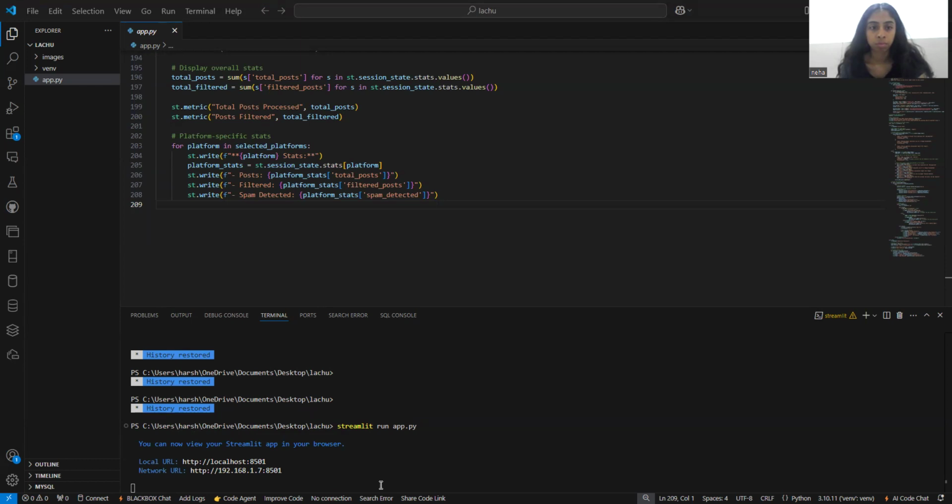Here we can see the output of the code: real-time content filtering with ML-based analysis, with categories like angry, nature, happy, spam, and no detections.